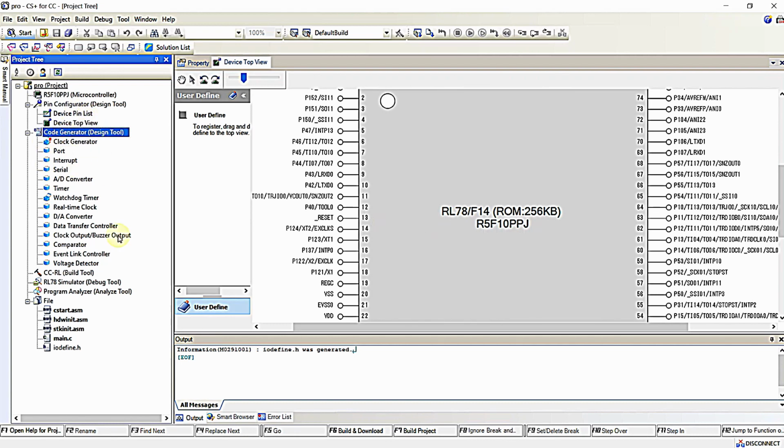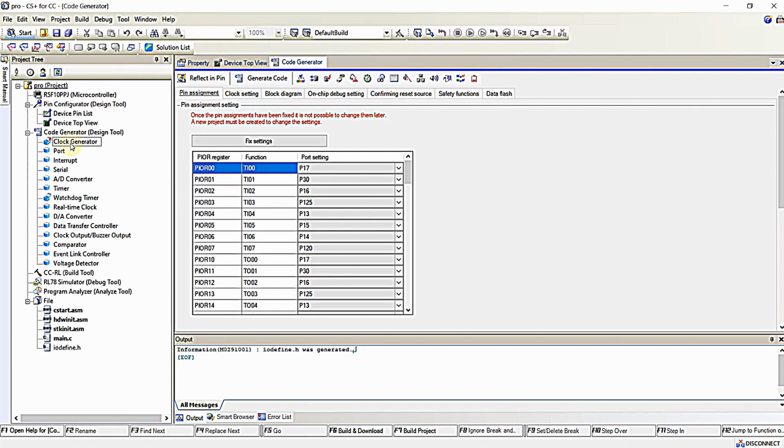So using this code generator segment right over here, you will be able to generate your own base peripheral software that is required for your microcontroller as per your user application. So I will be showing you how to configure your microcontroller in a while as per your application needs. But before that, we just want to do some basic configurations that need to be done for almost all the programs. Just double click on this clock generator tab inside the code generator, and you can see these configurations, that is the default configurations that need to be fixed in the microcontroller before moving on.